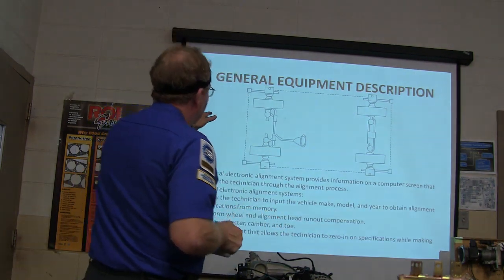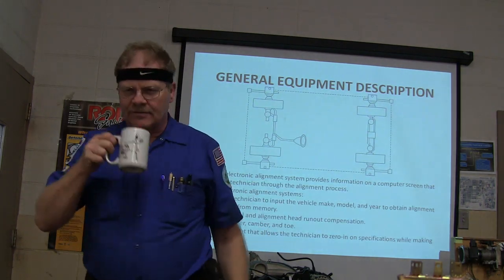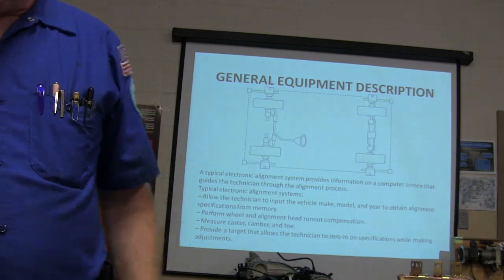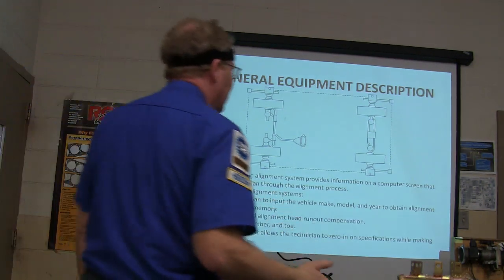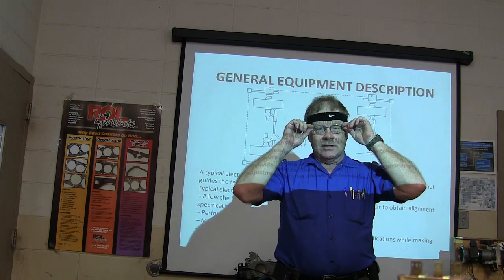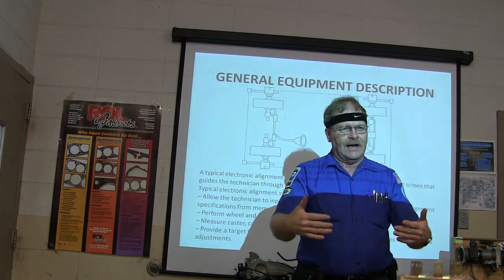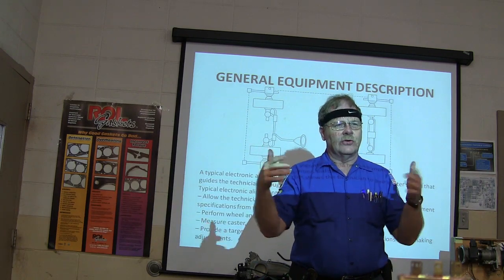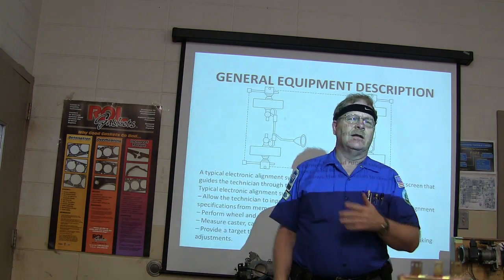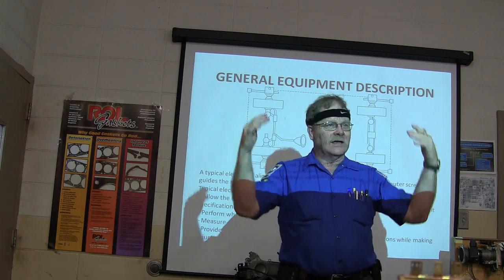You've got electronic alignment equipment. This is basically just a little graphic of the way it looks. To begin with, our alignment machine over here — and I always have to hammer on this — the cameras will be confused if you don't keep the doors down. I've got the windows blacked out on the two doors that are over there by the alignment machine. If you try to do an alignment with the doors up, you're not going to get good readings. So make sure you've got the doors down.